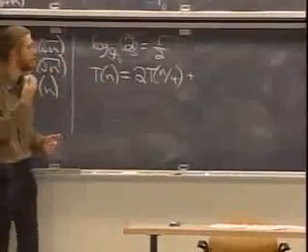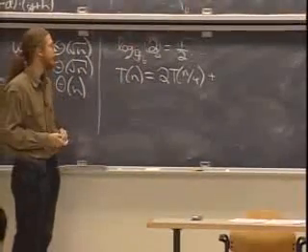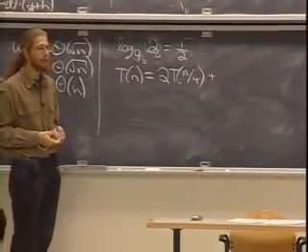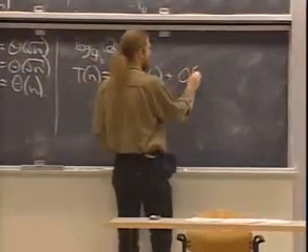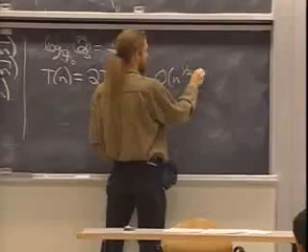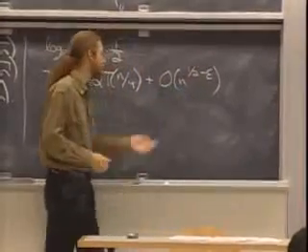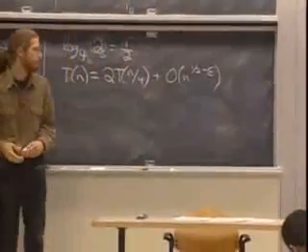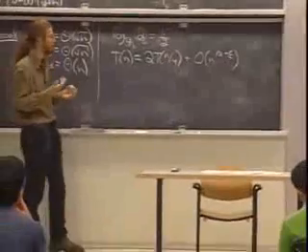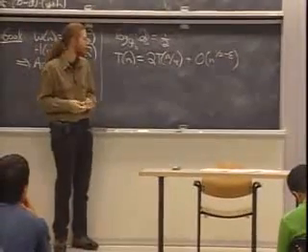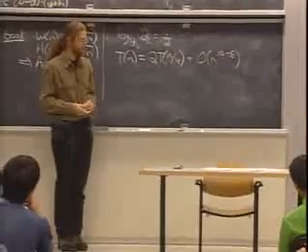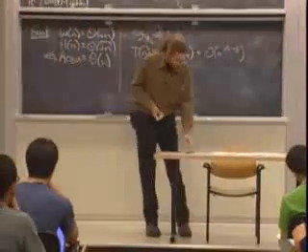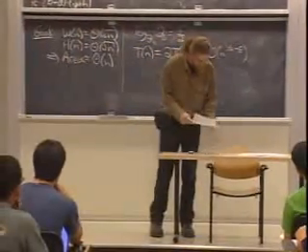And if I want the n to the log base b of a to dominate, it's got to be polynomially smaller than root n. So this should be n to the 1 half minus epsilon for some epsilon. But it could be smaller. It could be 1. 0 would be nice, but that's probably too much to hope for. So something strictly polynomially smaller than root n. Okay, that's our goal. And now comes the magic.